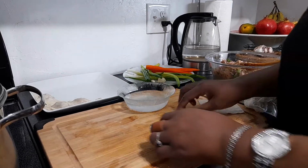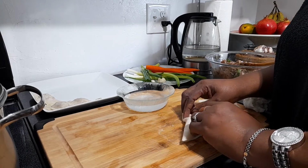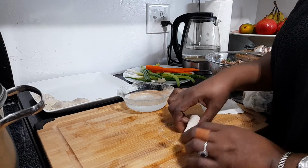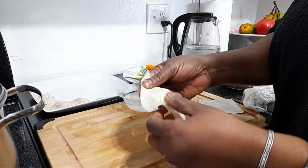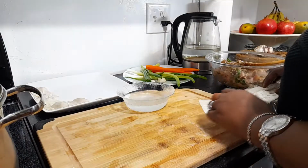So right now I'm just here. Most of the recipes I've seen just use water to seal it. Okay, and there you go. See? Seal it up. Oh, this flour so it sticks.